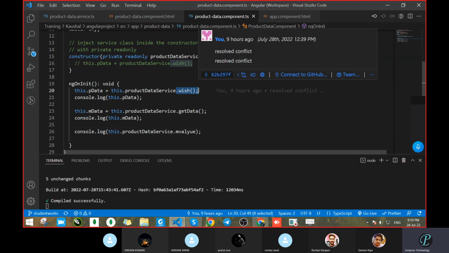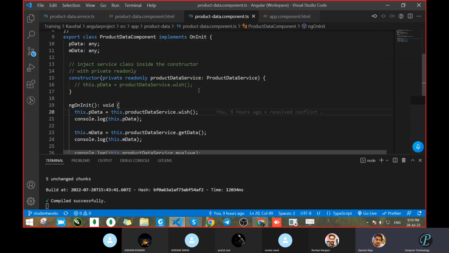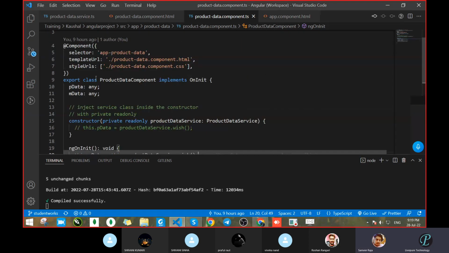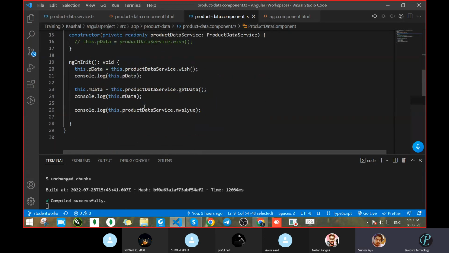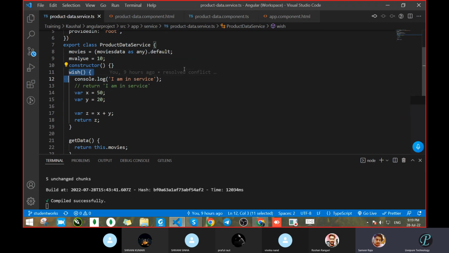It is not written inside our class, our component. It is written somewhere. And we are not going to create them. In place of creating, we are using from the external source. From where? From the service. So just click here, you will be redirected to the service page.